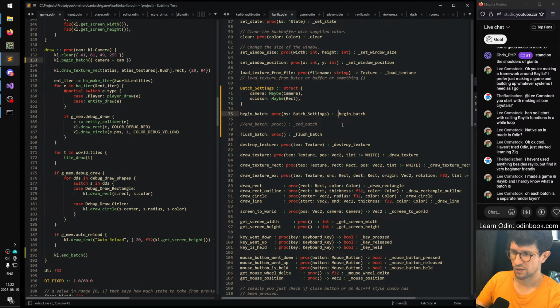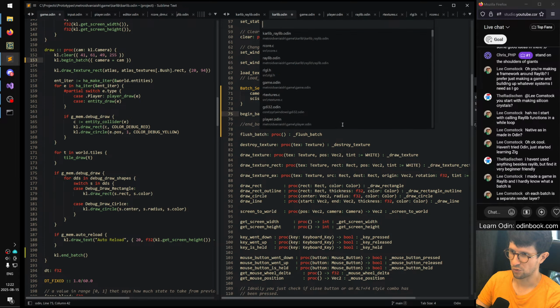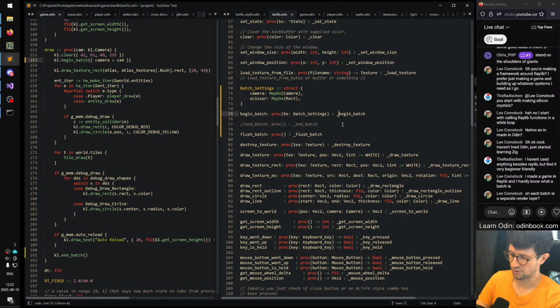They're more about when you tell the GPU to use stuff, you feed it which shader to use. And Raylib, by default, let's find the default shader in Raylib, shall we?